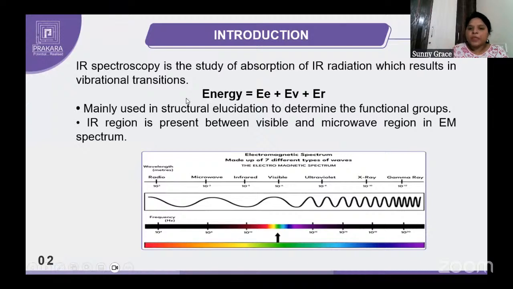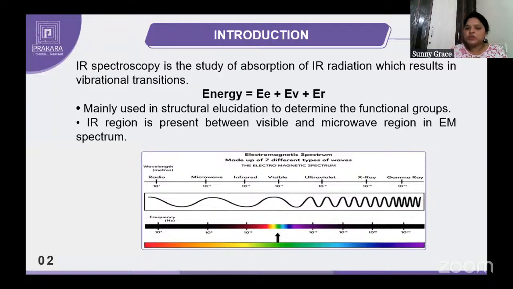As atoms are involved, atoms are always in vibration. They keep on moving, in some kind of rotational motion and vibrational motion. So basically, we are talking about the vibrations of the atoms. With the central atom in a molecule, one atom is connected to two atoms with the help of a bond, and these bonds are present as springs. Whenever an energy comes and hits the molecule, they start vibrating, or generally they have a natural frequency with which they vibrate, because of which they undergo vibrational transitions.